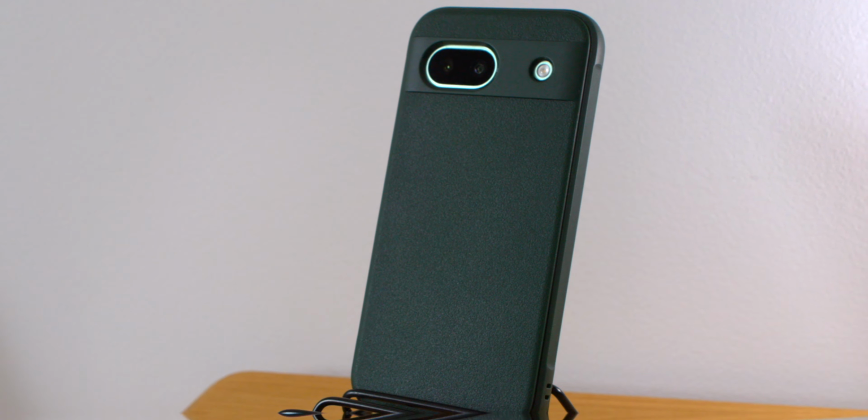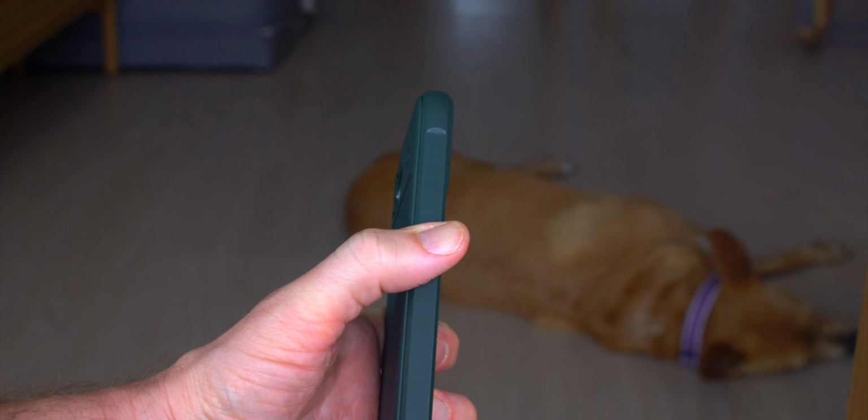However, since it's a thin case, it only offers basic protection. There are air pockets in the corners, but that's about all the drop protection you're getting here. Ringke says it meets military-grade drop protection standards, but if you're rough on your phones, I'd recommend a thicker case.